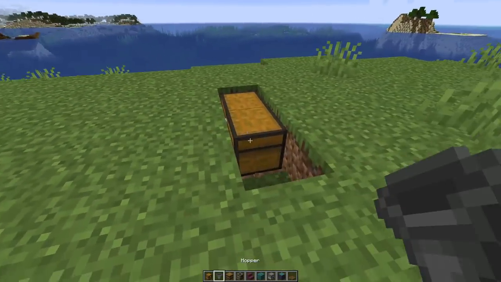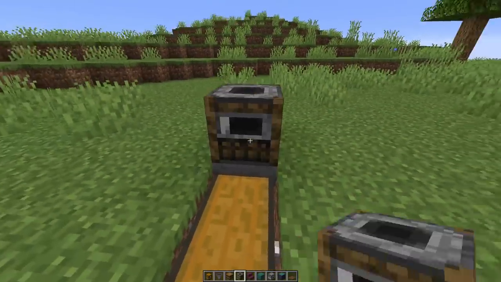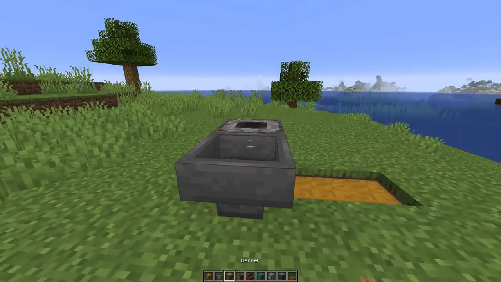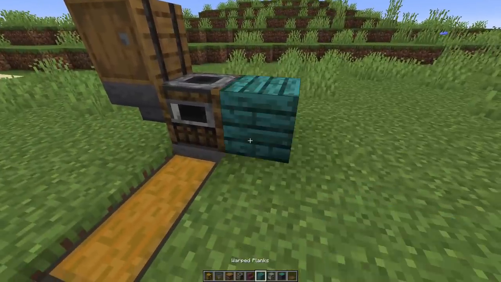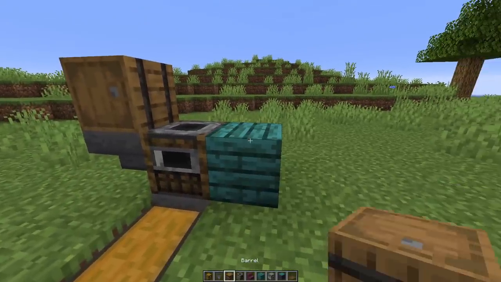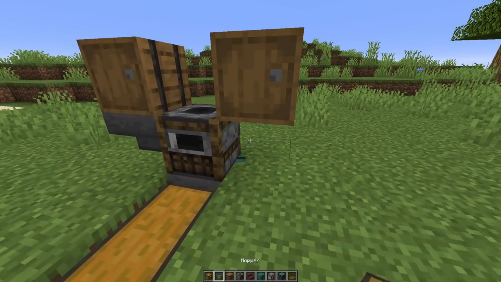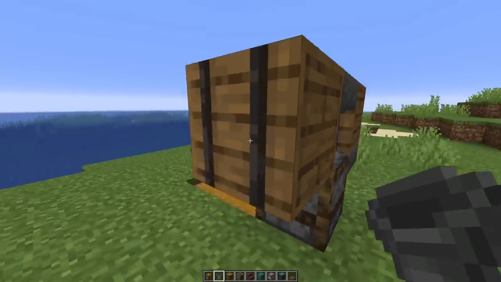Open up the back and put a hopper into the back of it. Get a smoker and shift click a smoker on top of that hopper. Then put a hopper into the side and shift click a barrel on top of that hopper there. Get a temporary block, pop it right there, put another barrel on top of that temporary block, exactly like that, and then you can get rid of it. Then get yourself another hopper and slip that into the top of the smoker, exactly like that.